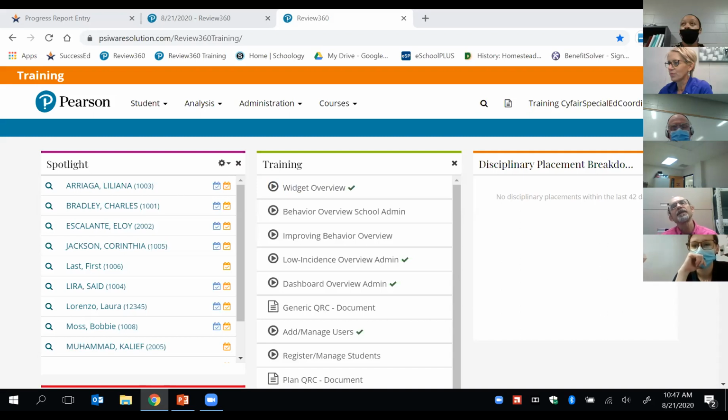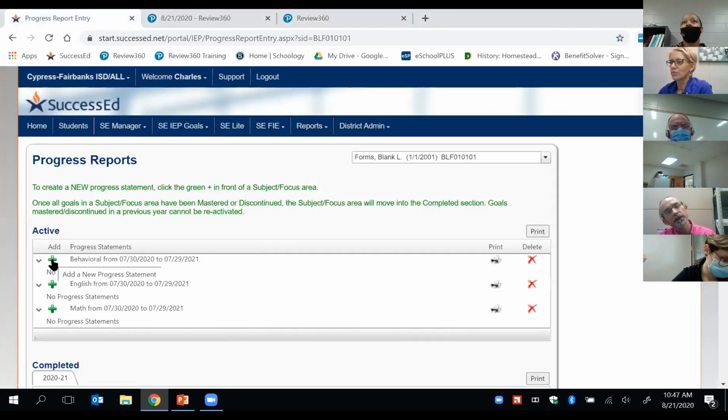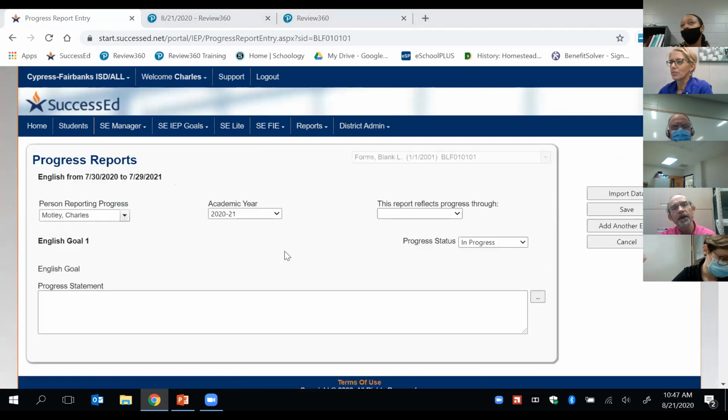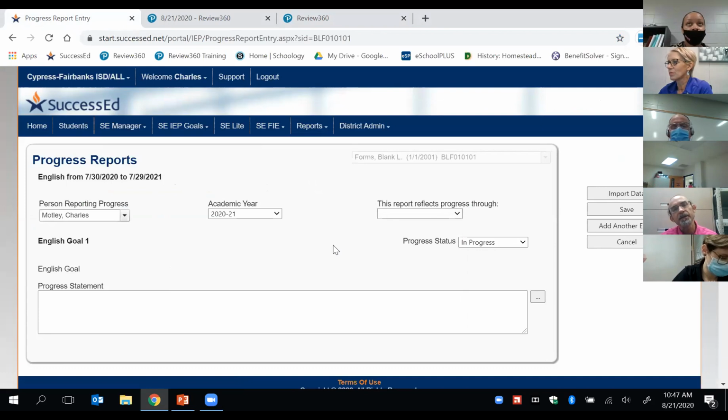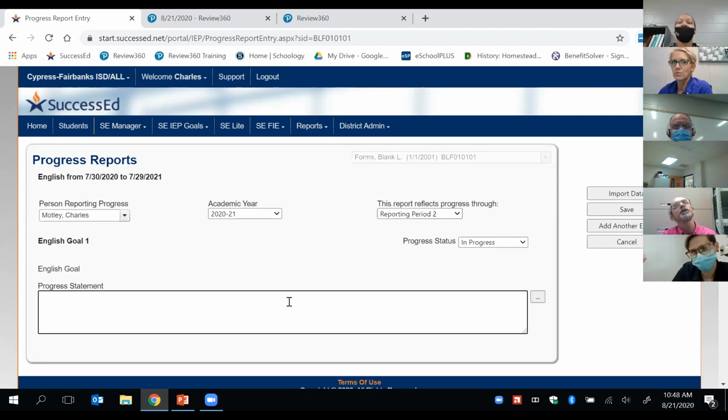Yeah, so it's not exactly automatically sent over to Success Ed. You still have to go into Success Ed, click on the green plus sign to add a progress report statement. You still have to choose the grading period because it has to know what data set, what date range to pull from, right? And then you still have to take a look at the program status and then import data. And of course, you can always hop back over into the progress statement and make edits or add more comments if you need to. So the automatic part is just writing a sentence for you that says, at the end of the first grading period, the student is currently at 4.2 out of 5 mastery level, and then you could add comments to it. So that's how automatic it is, so to speak.